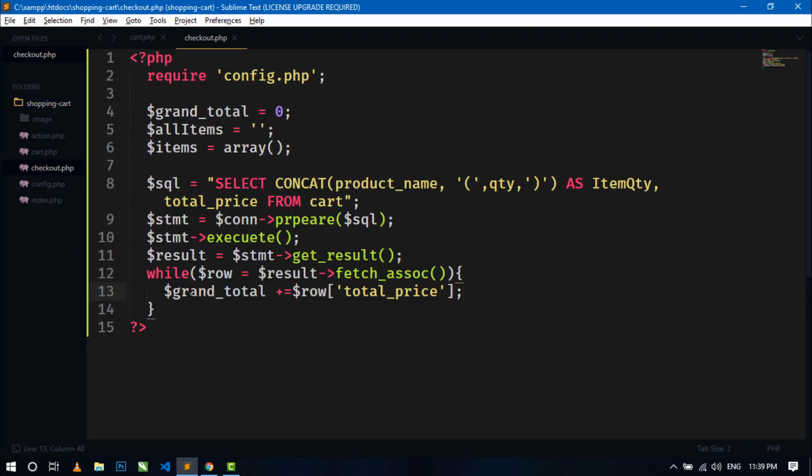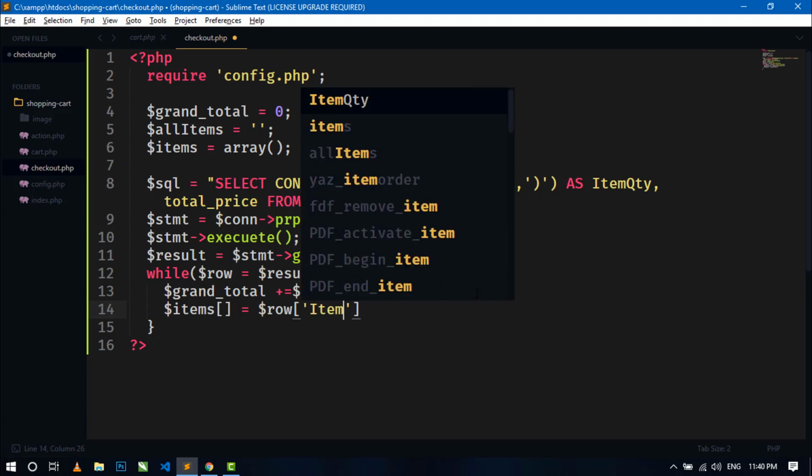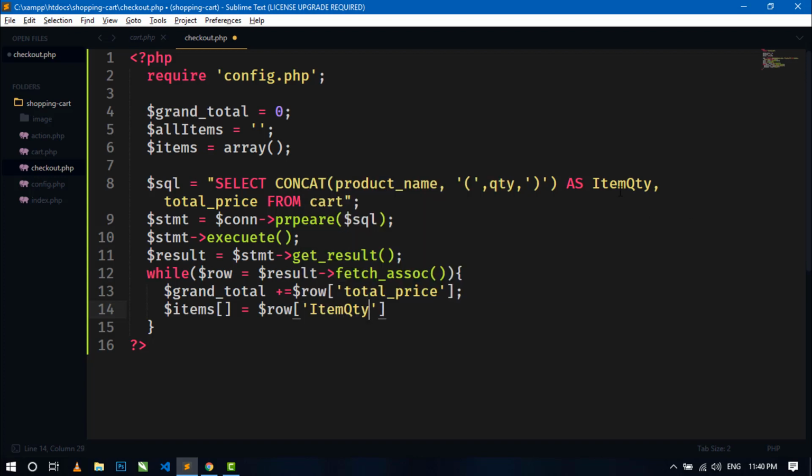That's why we have written this line of code, and then we will get all the items. For this I will use this items variable, like an array, and here I will write row and then item_qty, that we have just defined here as item_qty.